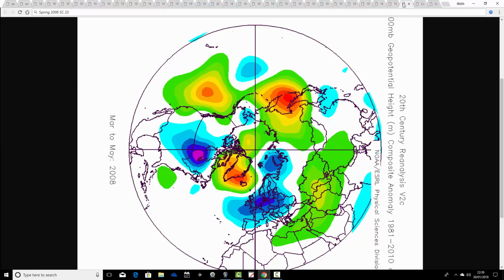And then finally, we come to 2008. So this is spring 2008, the solar minimum spring of solar cycle number 23. And this one is quite a cold block signal. So below average heights to over and to the east of the UK, we have above average heights up to the north around Greenland, and bringing the flow through like that. There was quite a lot of cold weather during the spring of 2008. The winter of 07-08 was mild, very mild, but the spring did turn colder, and there was quite an extended spell of cold weather from memory, from around the middle of March through to the middle of April.